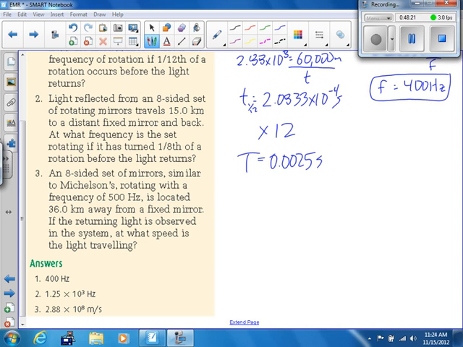Good question just asked by Nicole, guys. If you're not given the speed of light and you're not calculating the speed of light, if you're calculating a frequency, then you have to assume the speed of light is the accepted value of 3 times 10 to the 8. So if they're given a value other than 3 times 10 to the 8, they use it. If you're trying to find it, then don't assume it's 3 times 10 to the 8. Otherwise, you have to assume that it is 3 times 10 to the 8 if you're looking for something else like frequency.